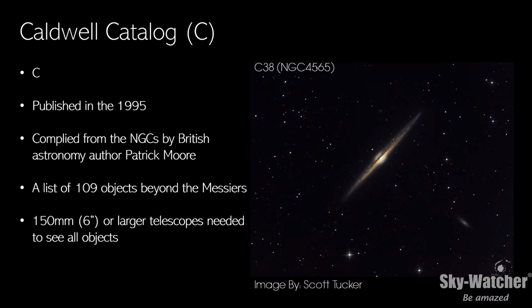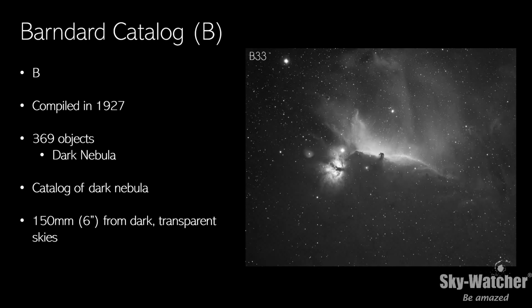All right. So now that we've covered the major players, we're going to start dipping into more of the exotic stuff. One of my personal favorites is the Barnard Catalog. These are generally labeled with B before the object number. The Barnard Catalog was compiled and published in 1927 by E. Barnard. He was one of the spearheads for modern day astrophotography. He used glass plates on a 10 and 13-inch telescope to photograph selected regions of the night sky. In total, he listed 369 objects.